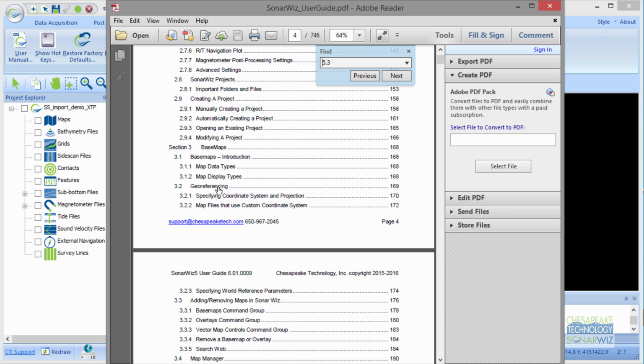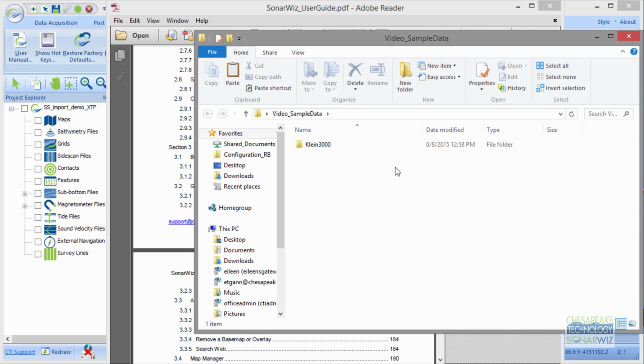I mentioned that it's georeferencing here. What we're trying to do is put your chart in a position on a map where you've got a project, and you're going to have to get a map from NOAA or some other organization that's specific to a location. We're going to be bringing in a TIFF map, TIF format, and it has a companion file that goes with it called TFW. It is a file that says, where is my chart located? So let me open up that chart right now and give you a look at that.